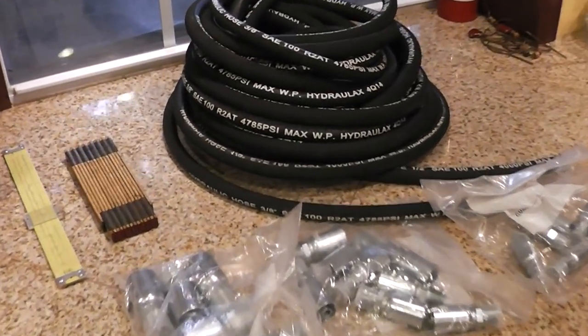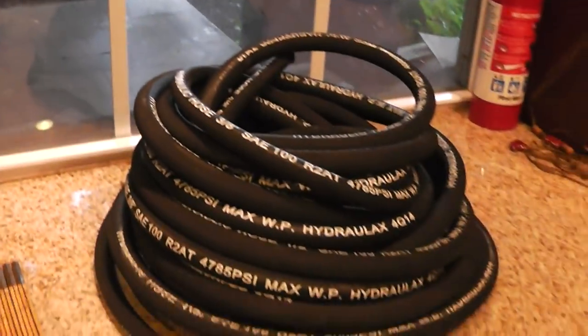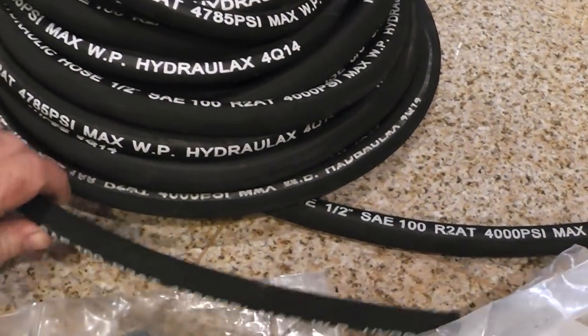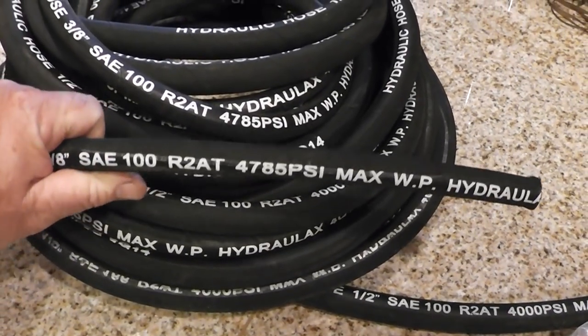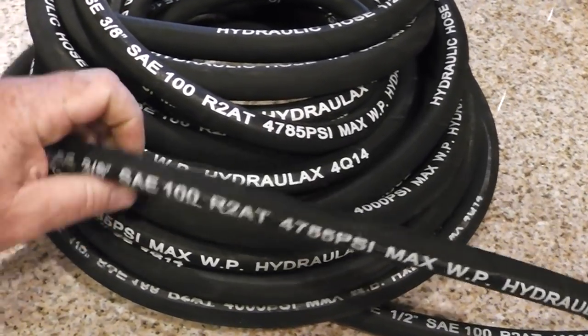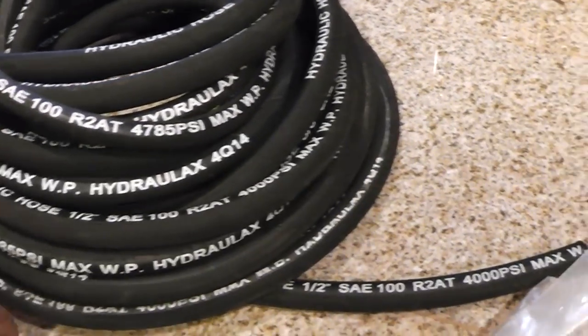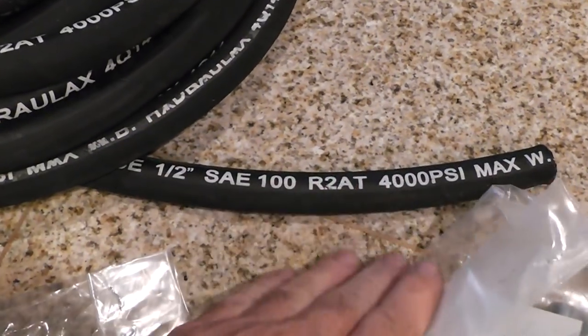This is my kitchen countertop. It just poured down rain out there and it's pretty nasty. I didn't want to go out there on my workbench, but this is some hose I got from Discount Hydraulic Hose. It seems to be very good quality. It is very affordable. This is one of the hoses that my tractor takes, 3/8 at that pressure rating. This is some 1/2 inch that I got.